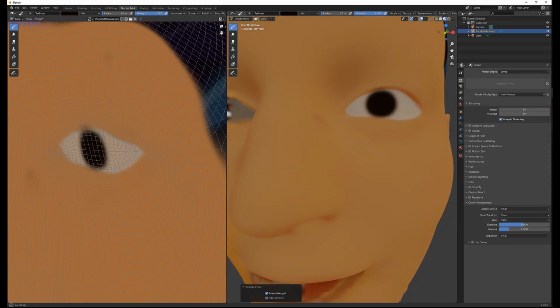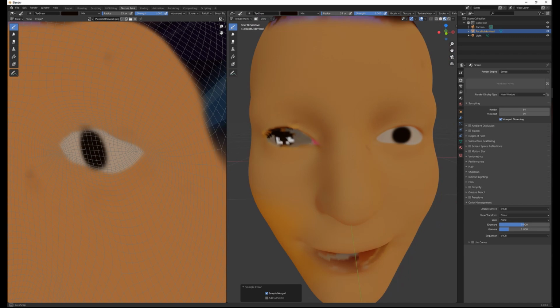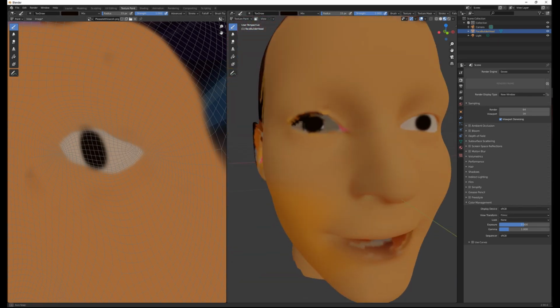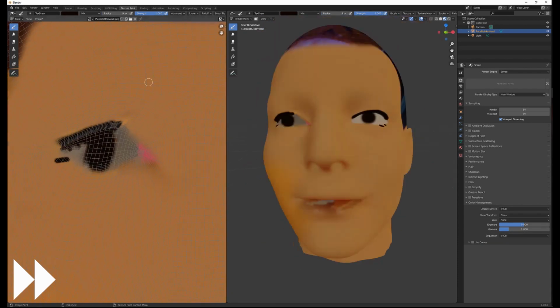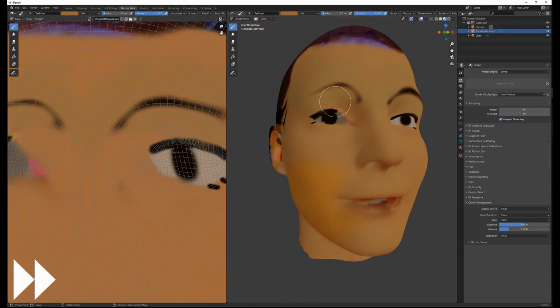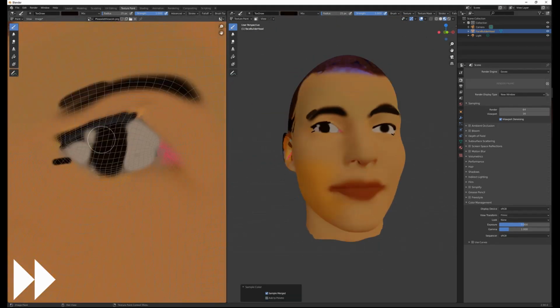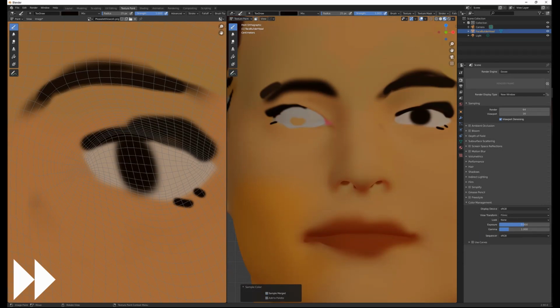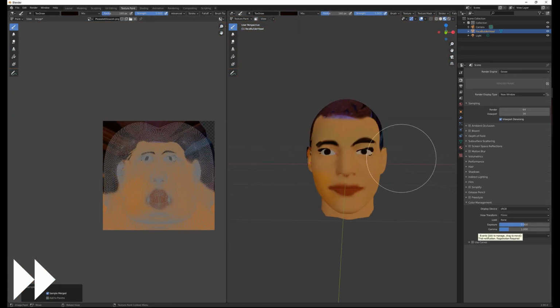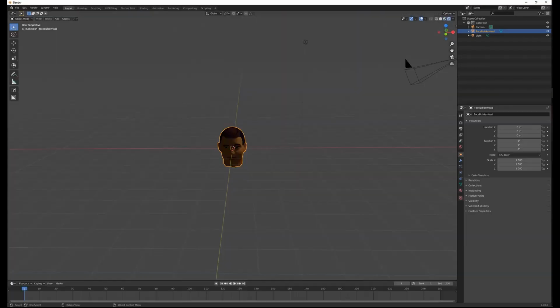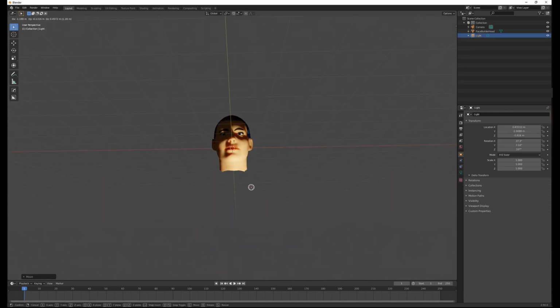And for stuff like circles, you probably want to paint these shapes more on the 3D model, because if you draw a perfect circle, you see it gets warped. And here, of course, you can spend as much time as you like trying to make your maquette more or less accurate. So now we have our simple base mesh that we can already use for quite a lot of things.